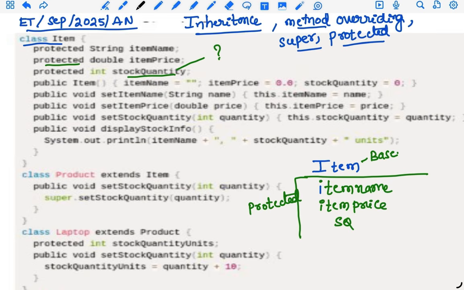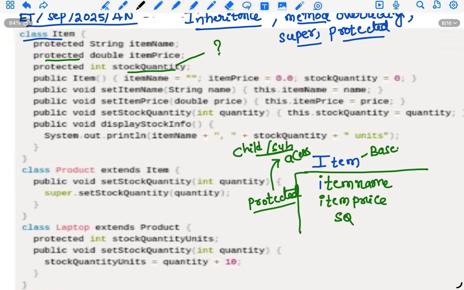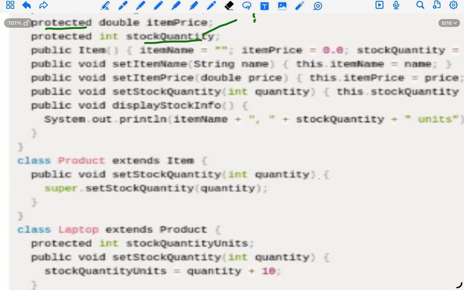These variables declared inside the class are protected, which means the child classes, or subclasses, can access them. This one is important, friends: child or subclasses access.